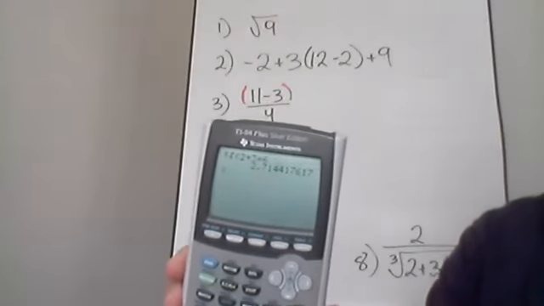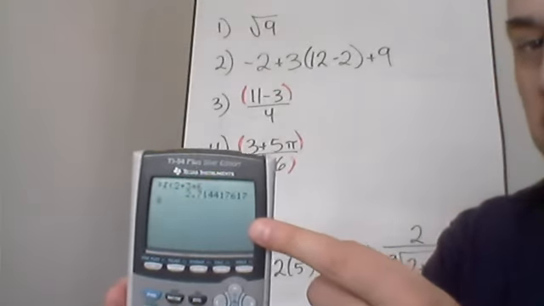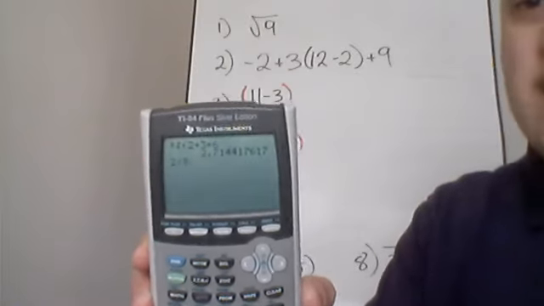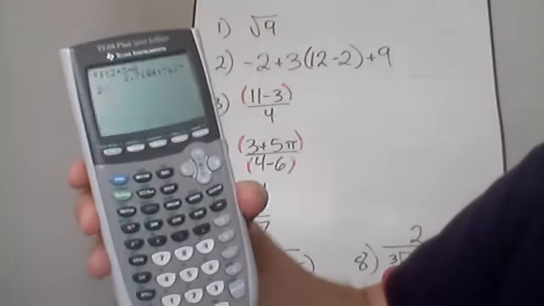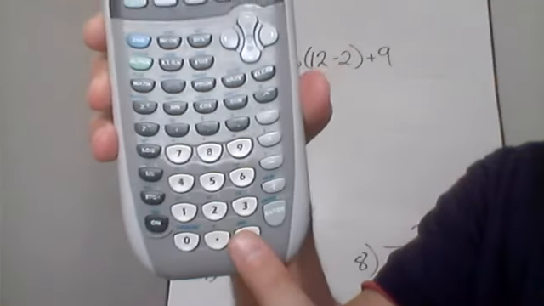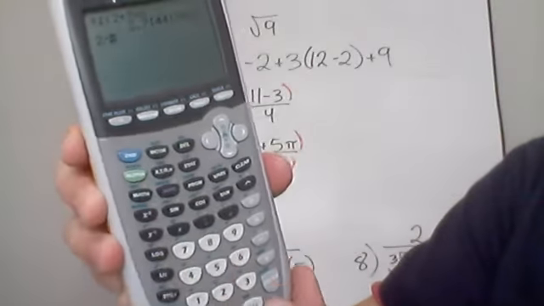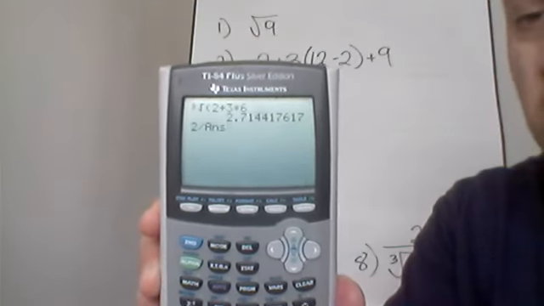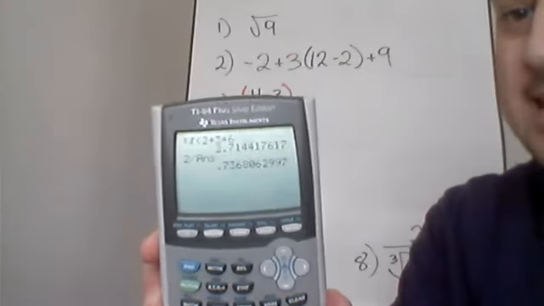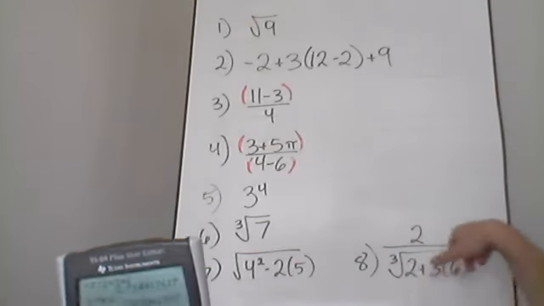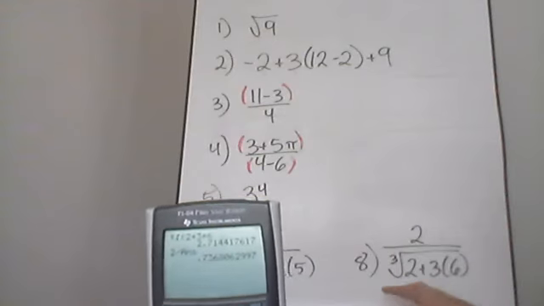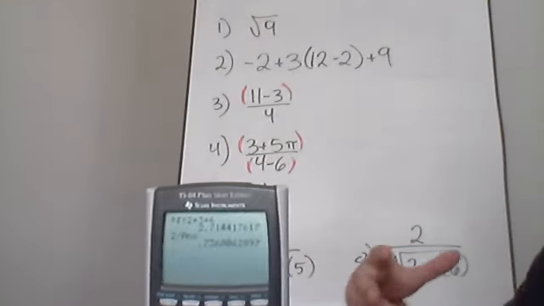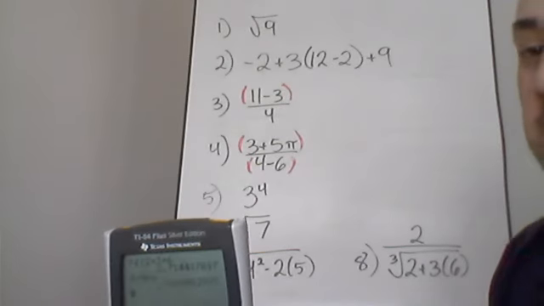So there's a shortcut to doing that where I can do that next step without typing this whole thing in the calculator. I do 2 divided by, and then to use the answer from the last thing that I typed in, look above the negative key down here, it says ANS. That's for answer. So I do second negative, and that's going to bring back that last answer, that 2.7144. I hit enter, and then that gives me the value of this whole big fraction over here. So I don't have to type the whole thing at once and take a chance of making a mistake, but it allows me to do it in pieces and then just carry that answer forward to the next step.